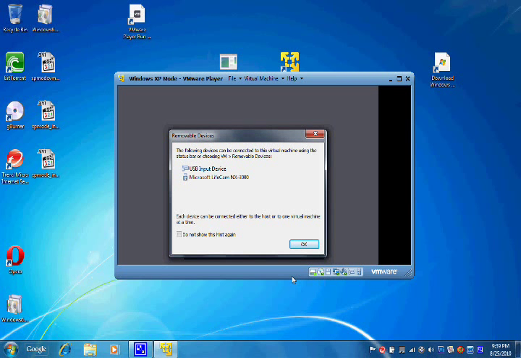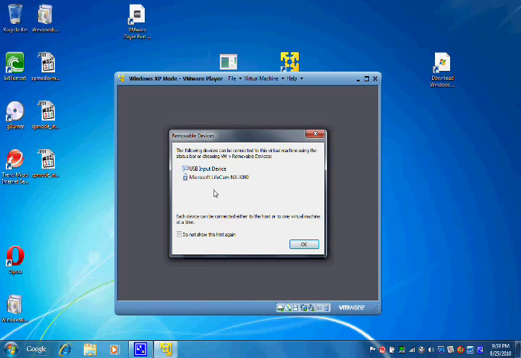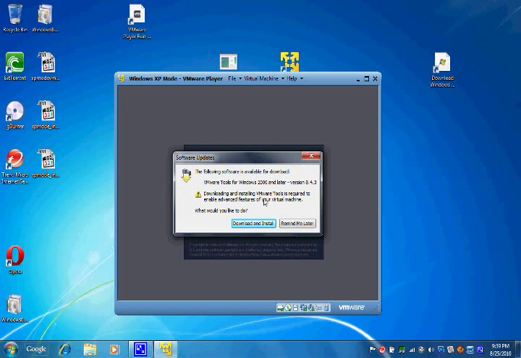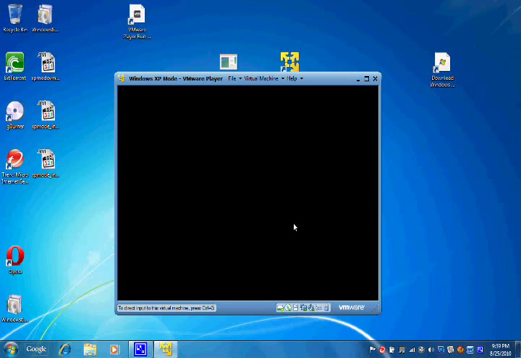Okay, and it's telling us that we have removable devices. You can continue to use this, or you can just say not to show this again. I'm just going to click OK. Alright, this has some software updates, and I'm going to go ahead and tell it to remind me later. I would suggest that you do download and install these, but in this particular case, for the length of this video, I'm going to just hit remind me later.